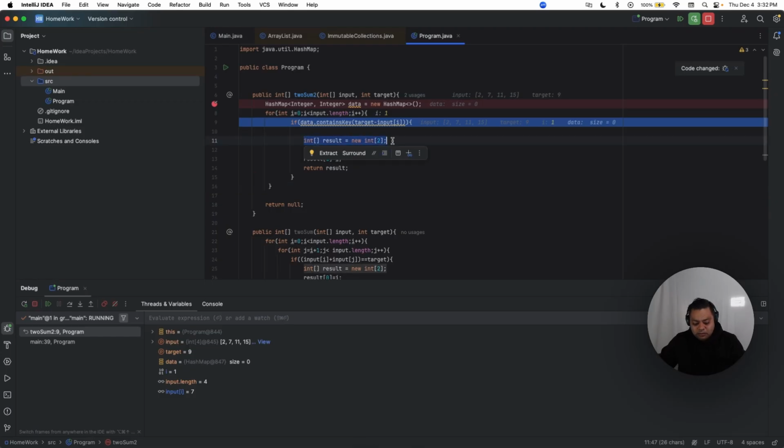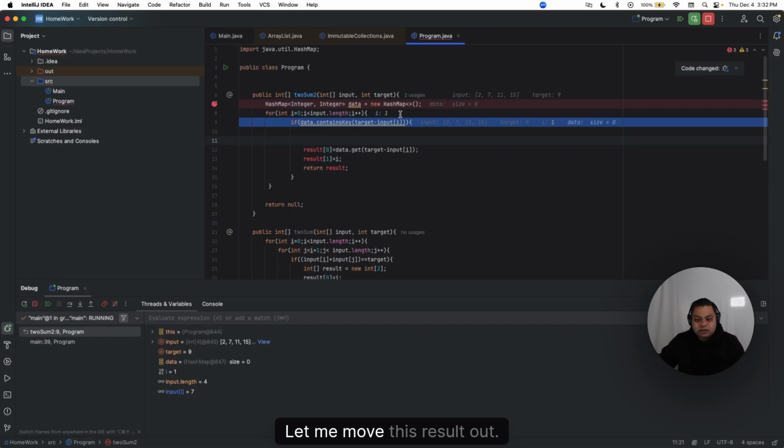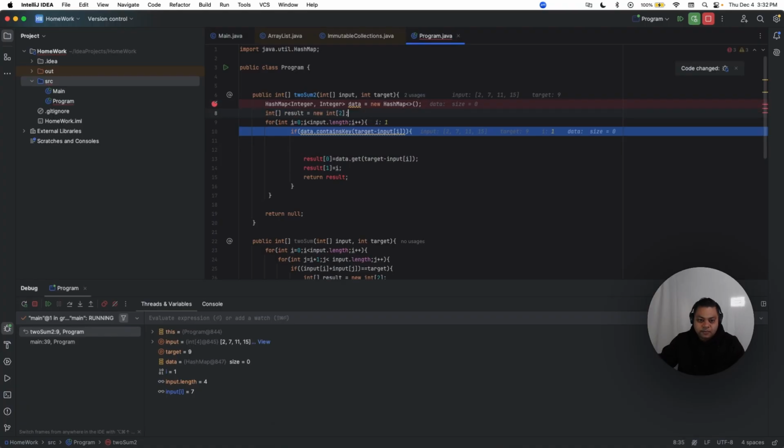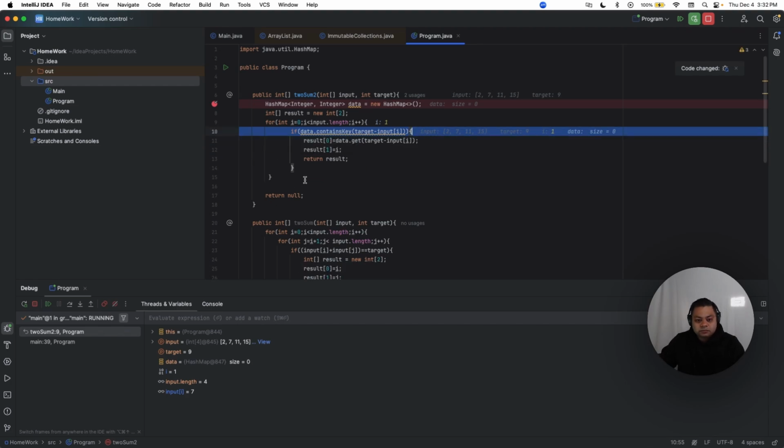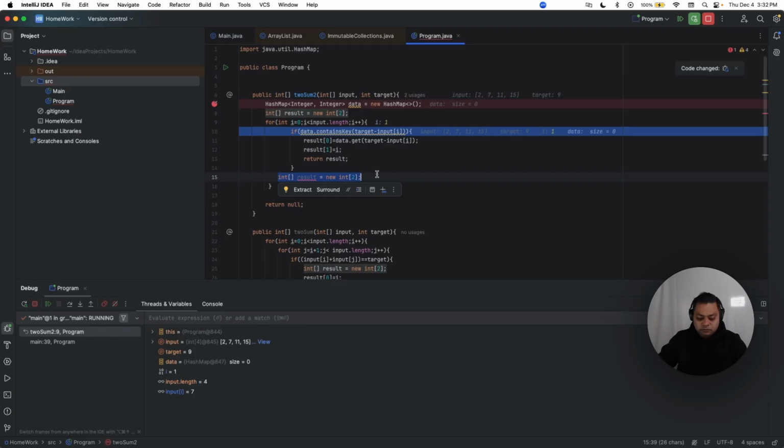Okay, so let me do this. Let me move this result out, and I'm gonna do another one. Data output.